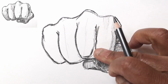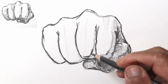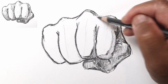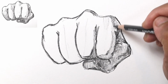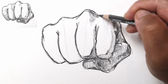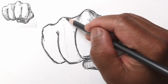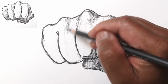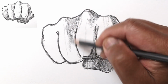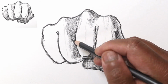So we've got the flat part here, and then we are going into the side of the finger right here and right here, which is why I'm shading those in. And add some shadow here off the knuckle, same as here. And then add some shadow here as well on this side of the middle finger knuckle, and then of course the side of the ring finger.